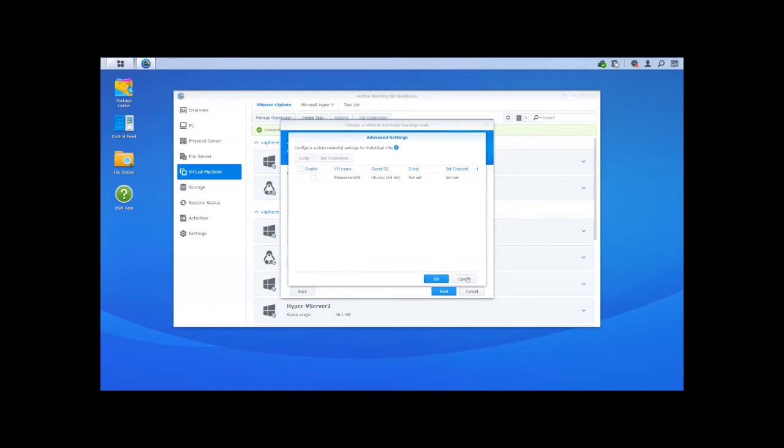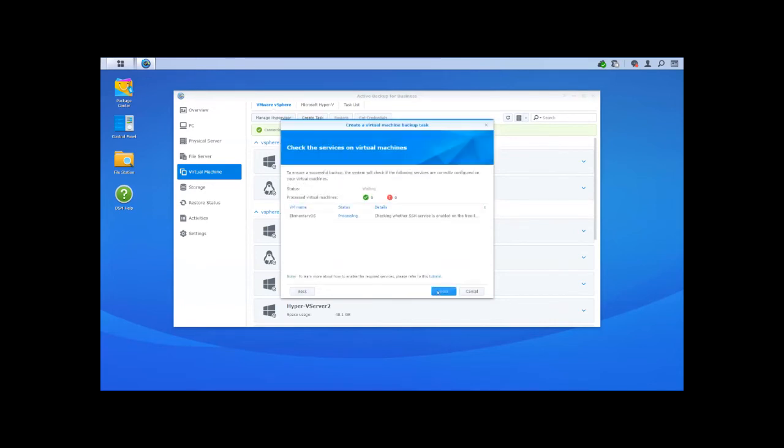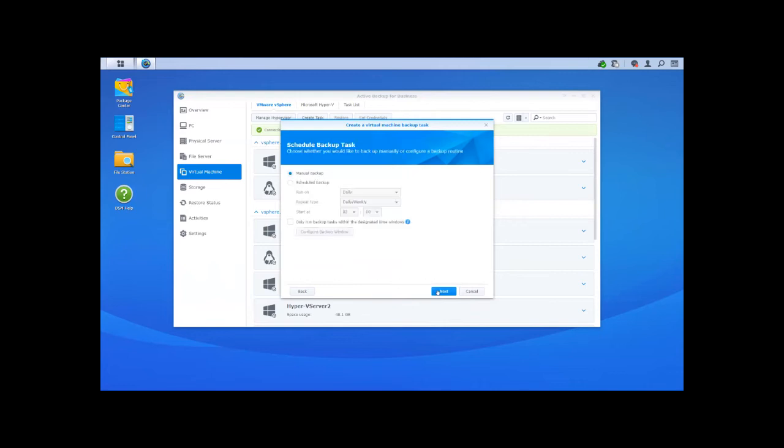There are advanced settings you can set in place. If you have certain scripts that you want to run, you can go ahead and set those up there. We'll click next. And then here, it's just saying the VM that we do want to back up, the one I'd selected. Just getting that all situated. We'll click next, and now we can set up our schedules as well.